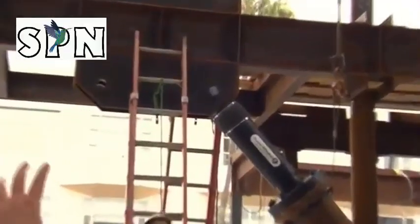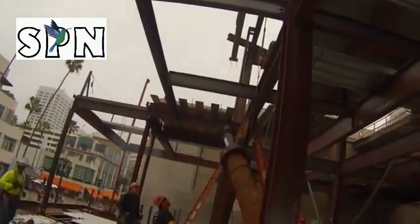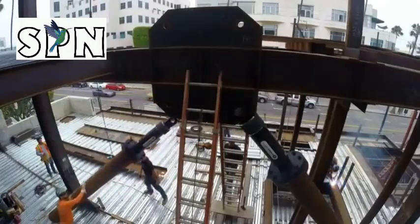Yeah, you notice they managed to get the first pin through. The next step they're going to do is weld the gusset plate at the bottom. It's a good start. 1 down and 11 more to go. You're going to see more dampers. They're just starting to be used in the reuse area.